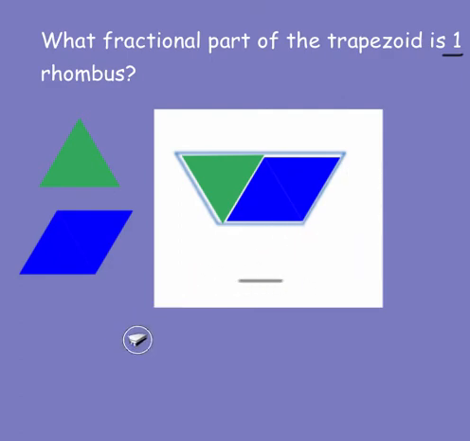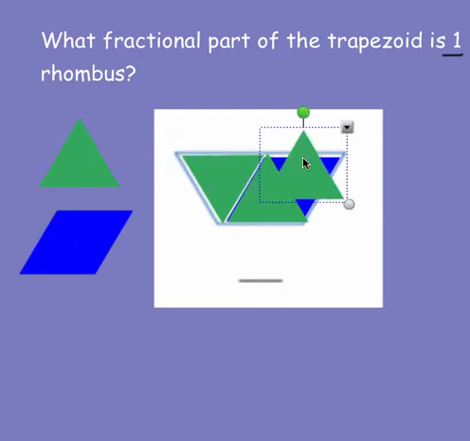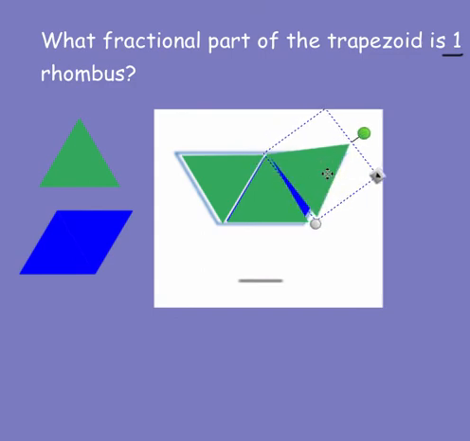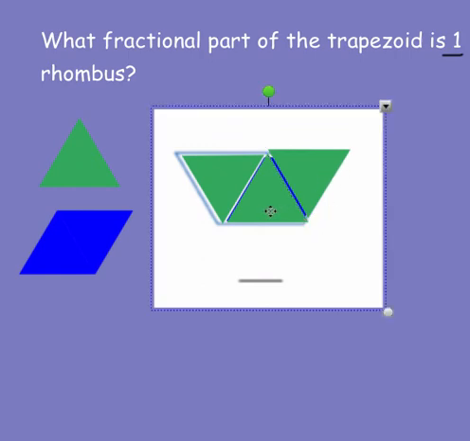Can you think of a shape that we could put inside the rhombus? Hopefully you said triangle. We want to put 2 triangles right inside that rhombus. Look at that. We're going to layer them right on top of each other. We're still going to know that the rhombus is hiding down there underneath, but we're going to put the 2 triangles right on top. And you can see now our trapezoid is filled with 3 of the same size pieces.